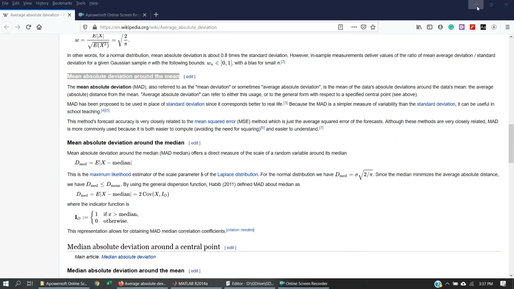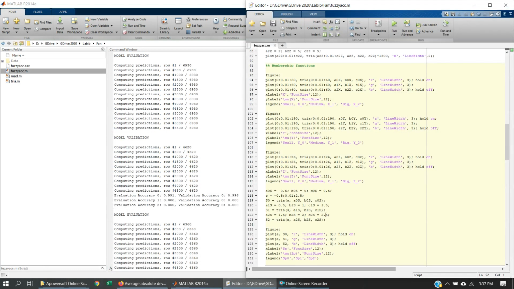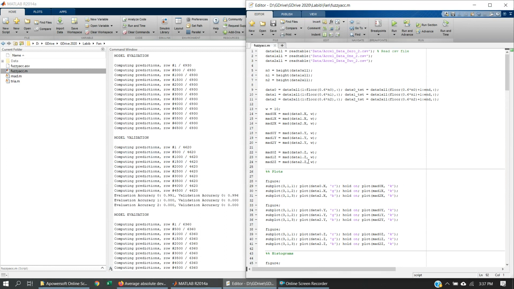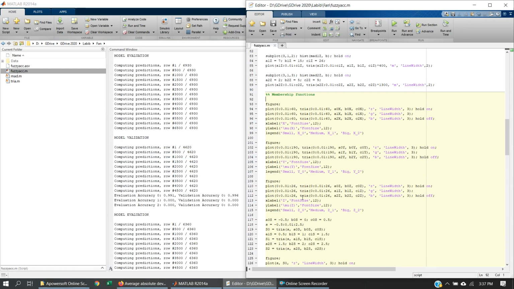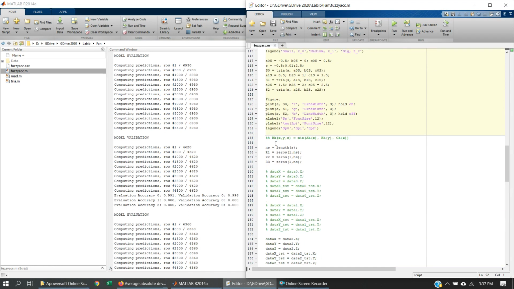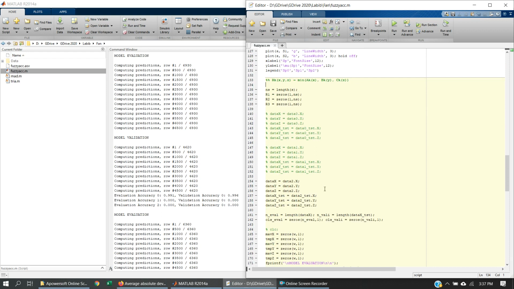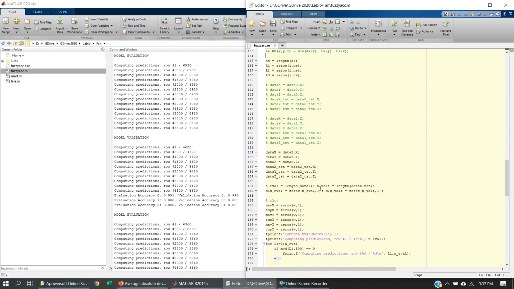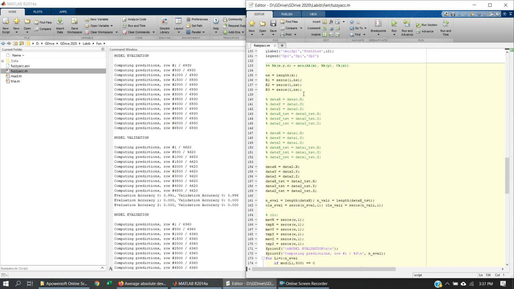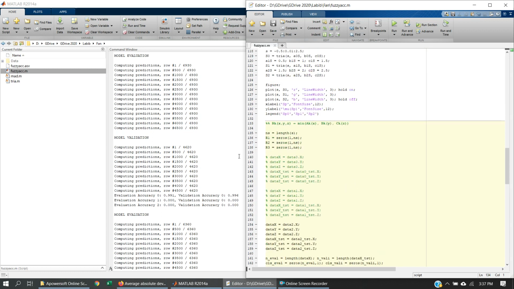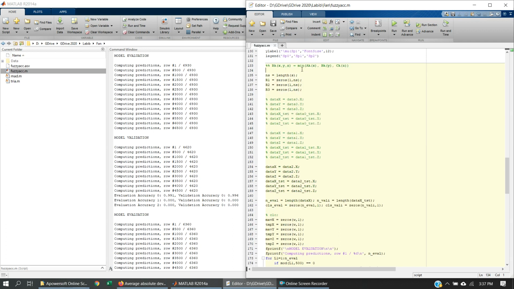So now we have constructed the membership functions. All that we have done so far is just to construct the membership functions. So this is the actual computation or prediction. I'm not going to run this because it takes some time, because you have a lot of data. So before I go through the code here, let's see the results. This section of code will do model evaluation and model validation.